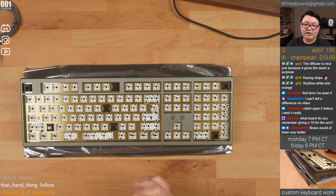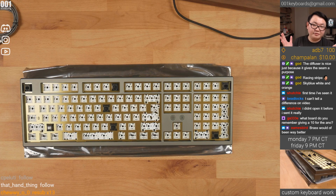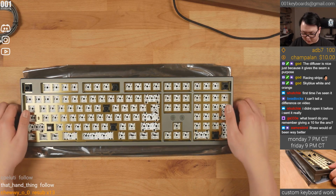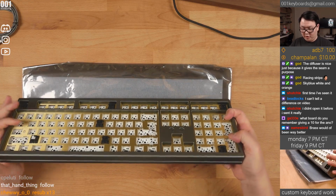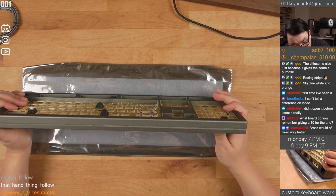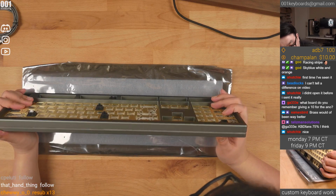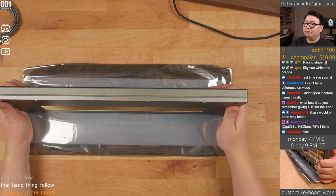Didn't open it before I sent it, really. Well, Shachi, I'm happy to tell you the PCB works great. Everything works perfectly. No, I don't see any noticeable defects or flaws on the anodizing. Like I said, not even streaking. So, pretty good. Pretty good, yeah.